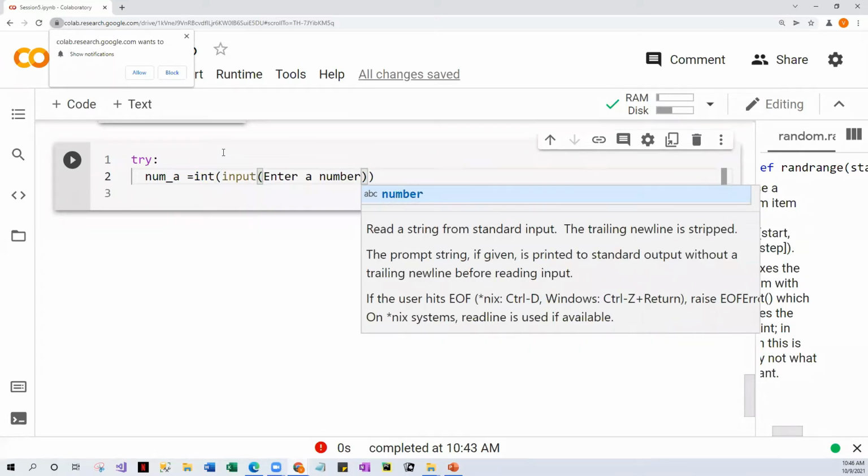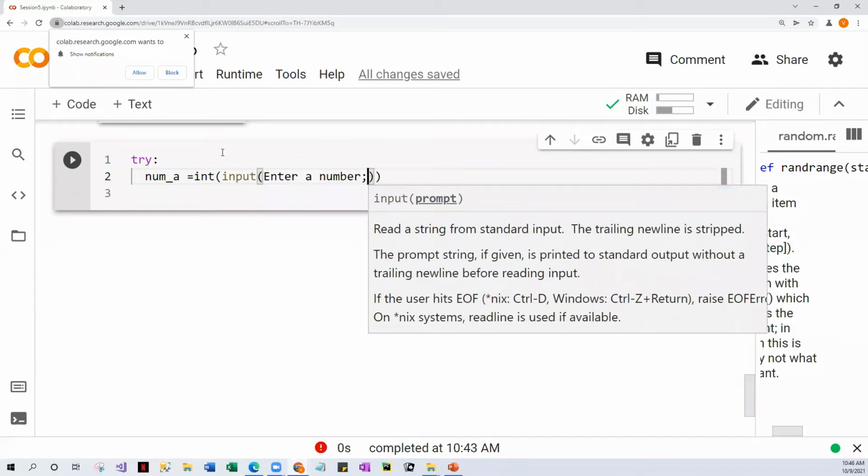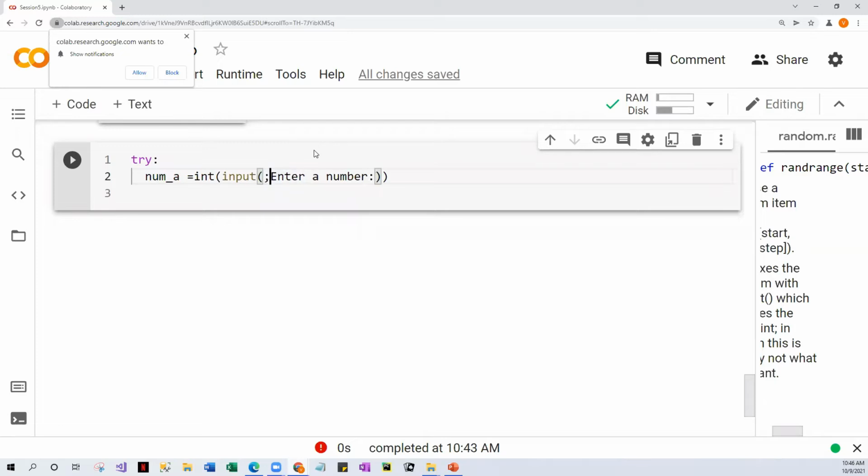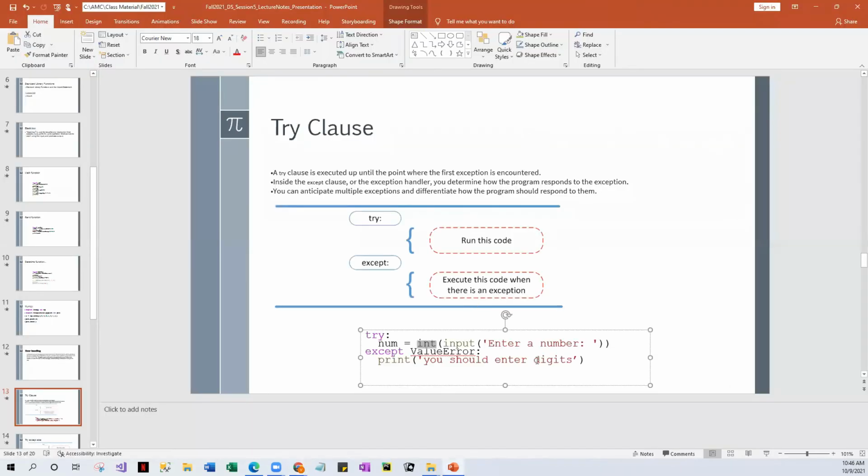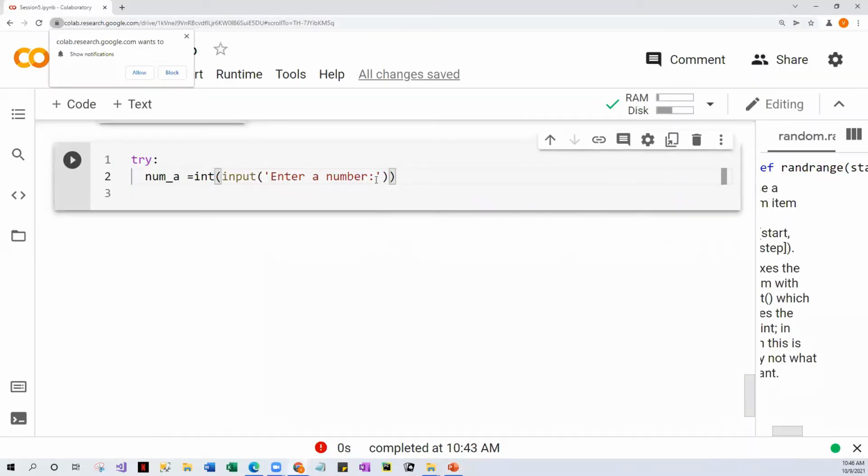What we are expecting here is getting a number, right? We are expecting to get a number. Instead of a number, if you are getting an alphanumeric, there will be an error. So how we are going to handle it is with the try statement. See, we have the number, then except value error. What we are saying is the user may not enter an integer, they may enter an alphanumeric character. So that's what we are going to check. Okay.